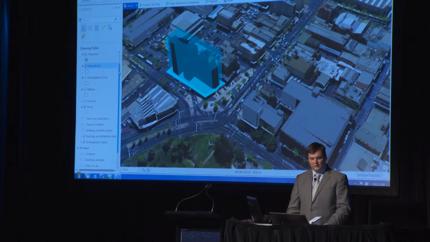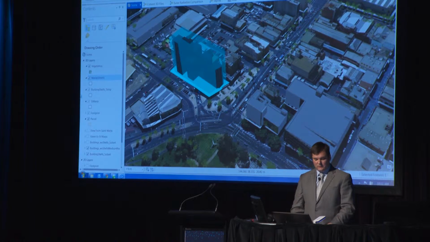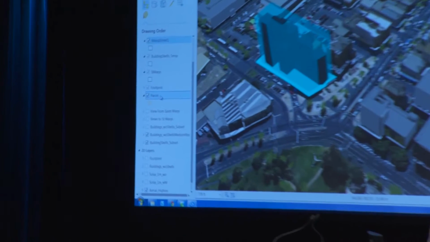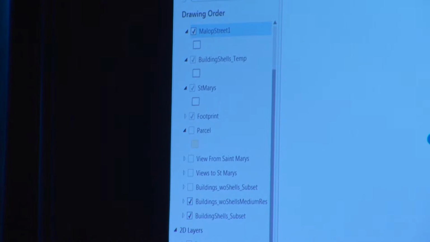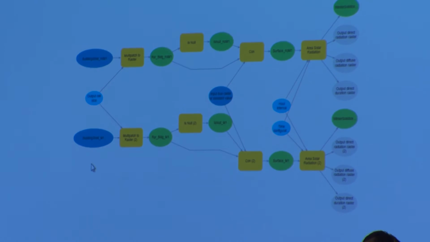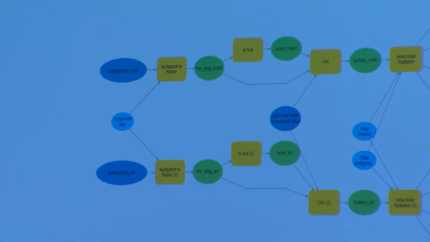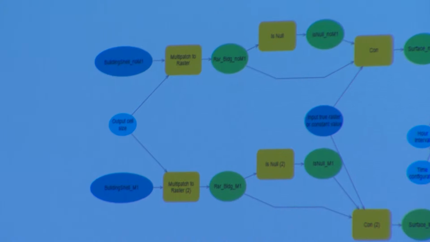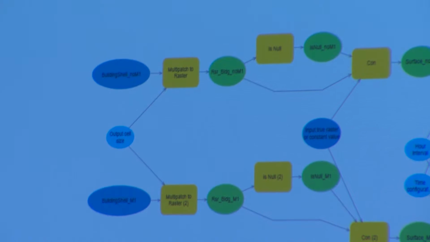We're kind of concerned that this might have some negative impacts when it comes to shadows on adjacent buildings. So what we want to do is push this through some solar radiation analysis to see if it's actually going to negatively impact adjacent buildings. So I've created this solar radiation comparison model. It's using the solar radiation area tools built into Core ArcGIS. It takes the before and after, before the building's there, the existing structures, and then the new ones, combines them with the surface, calculates total solar radiation exposed for the winter solstice on June 22nd.